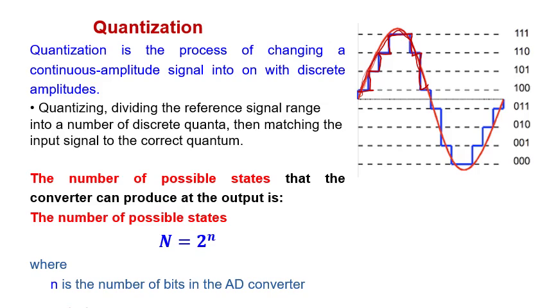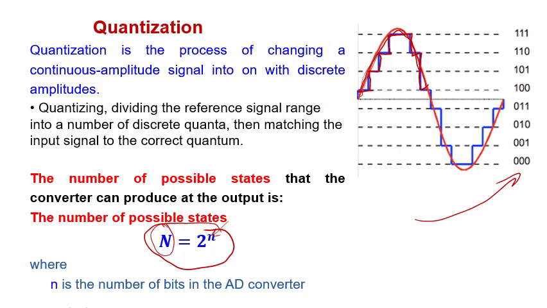Now, how many states can I have? How many values, I mean, how do I split it? Is it a random split? He's saying no. We have a certain possible set of states for the analog signal. How do we know the number of possible states? It is calculated from here: N, the number of possible states, equals 2 to the power n, where small n is the number of bits. Let us take this example. If you notice here, we have a 3-bit system, 1, 1, 1. That means a 3-bit system.